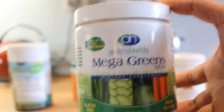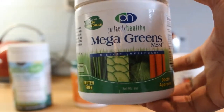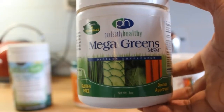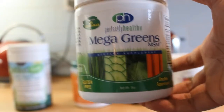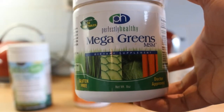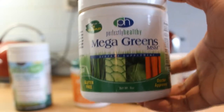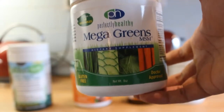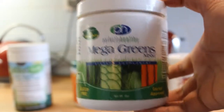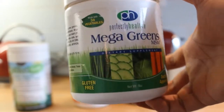To be honest, this is probably the worst tasting juice I had, and it's unfortunate this was my first one because I thought they'd all taste like this. It's very thick in terms of the actual powder. It's very coarse, so when you try and mix it, you end up with bits. Doesn't matter how you do it, you always end up with little pieces in your juice, so it doesn't mix well at all. And if you leave it standing for any period of time, it just floats to the bottom, so you have to constantly keep shaking it to mix it up.